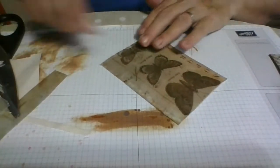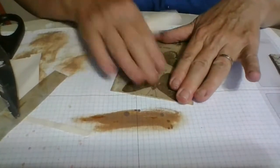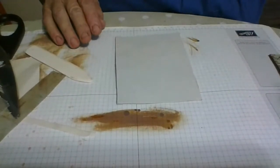That's a little bit of a bubbly part, but I'm okay with this too. Right. And then I'm going to just come back and glue inside when I'm done, but I want to let it dry. And I'm going to glue the other side to some paper again. So I need another piece of paper.